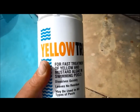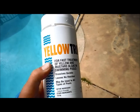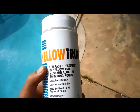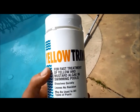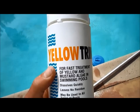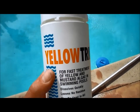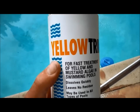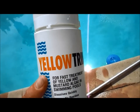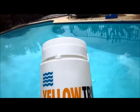I can't emphasize this enough: chlorine and shock by itself will not kill the algae. A lot of algae actually develops chlorine resistance, so you need yellow trine mixed with the chlorine and shock treatment to actually get rid of it. You don't need any other chemical — this works for all algae types: yellow, green. If the whole pool were covered in algae I would use four or five capfuls and four gallons of liquid chlorine, but since it was just one wall I didn't need that full treatment.